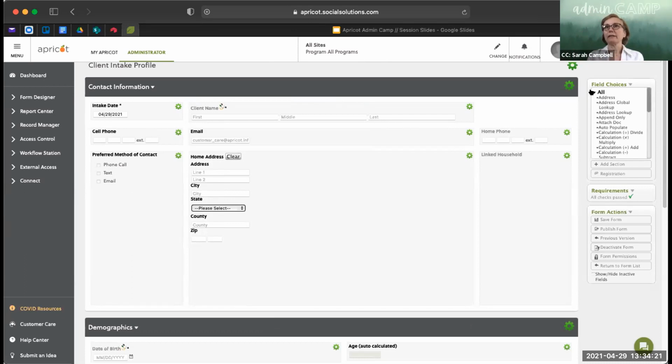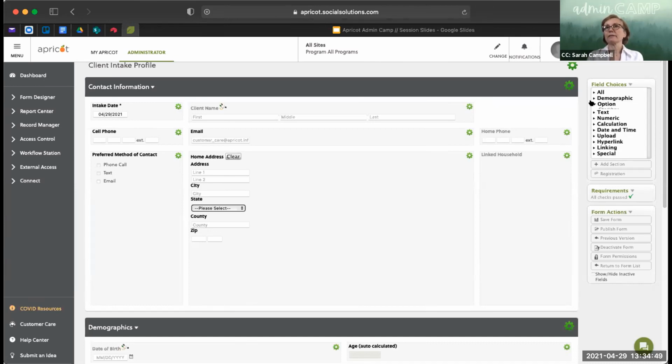Each of the dark names is a category that has different field types underneath it. So all has everything, in case you're not sure and you can't find it in the other categories. Demographics has everything that applies to demographics, but it also includes things like phone number, address, zip code.